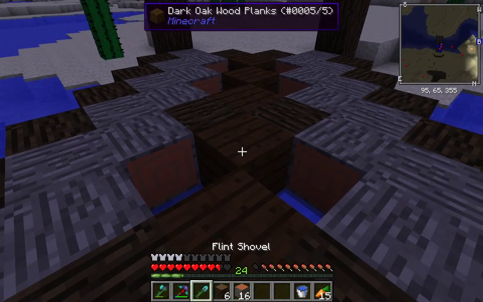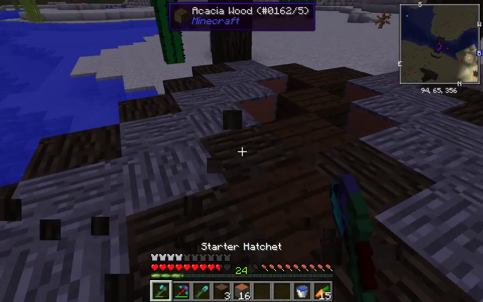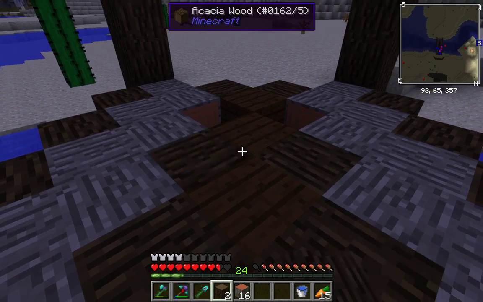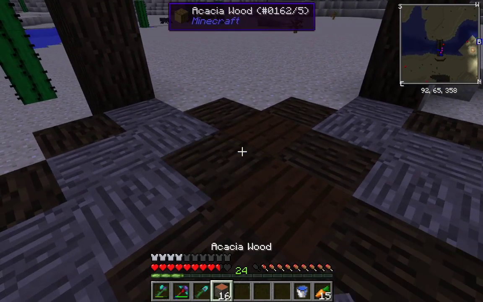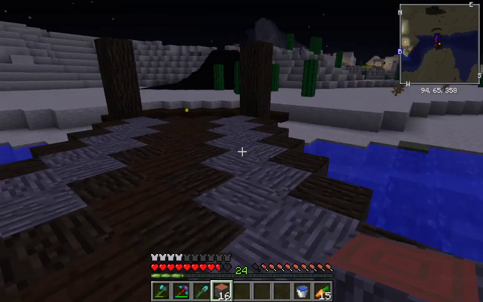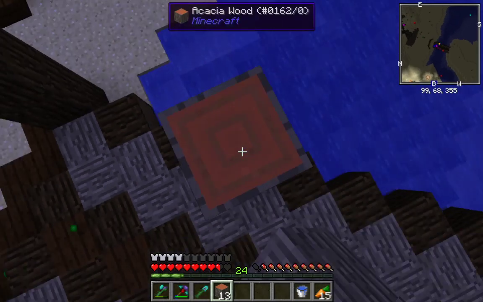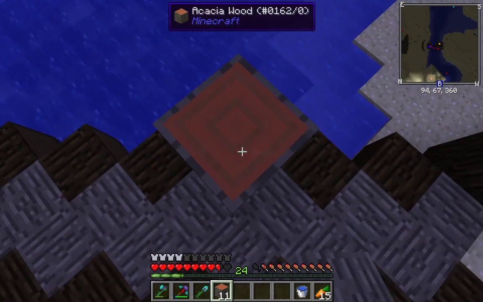So, this is an odd design, I will admit. But I wanted to have it so it's like strips instead of like zigzag, in a sense. I prefer it, it looks better. So, 1, 2, 3. Go for 2 from this side. 1, 2, 3.